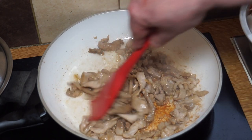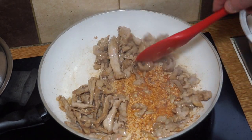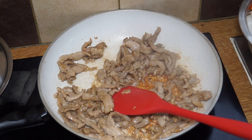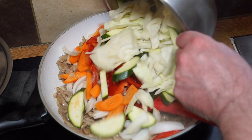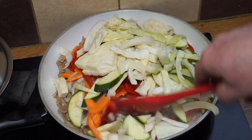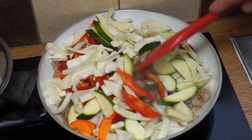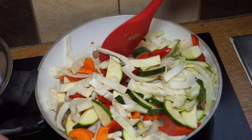So once the meat's starting to look done, and you'll see there's a fond building up on the bottom, don't worry about that just yet. What we do now is we're getting all the veg, that's everything, including the garlic and the onions, that goes into the pot, and you'll see it's quite a lot, but it will go down a little bit, and then you carefully stir and fry that, trying to keep it all in the pan.